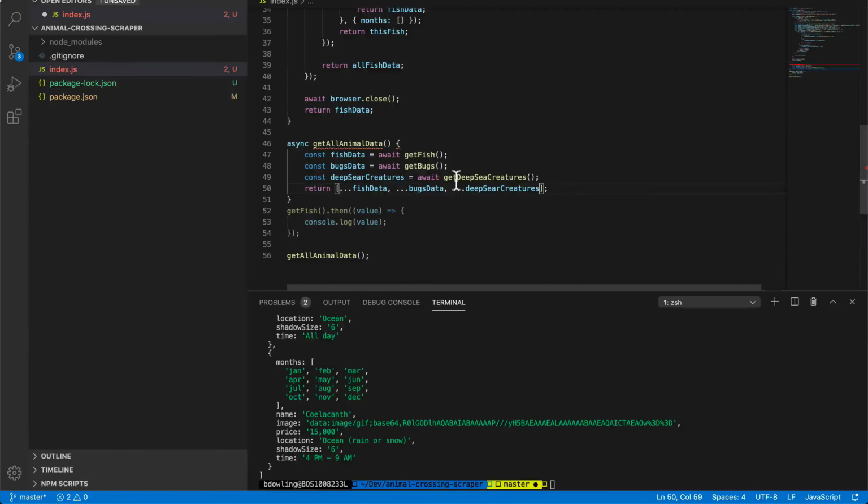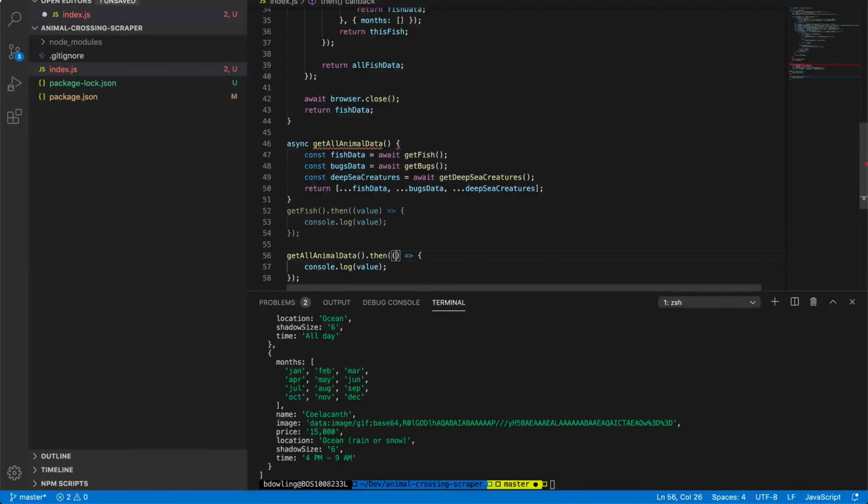Okay, so we'll call all these functions, and then each of these should return an array of those animals. Let's fix the spelling on this. Deep sea creatures. Cool. And then we'll just return an array, and we can also call then here. So let's do kind of the same thing that we had here. We're going to drop this down, pop that over.